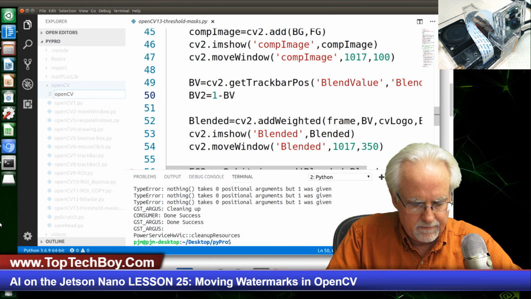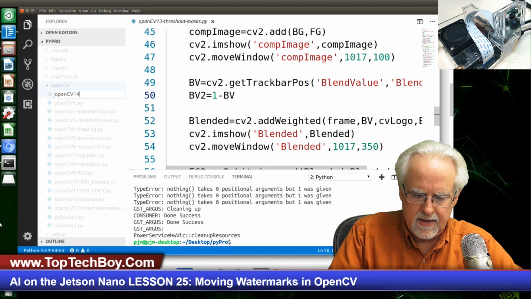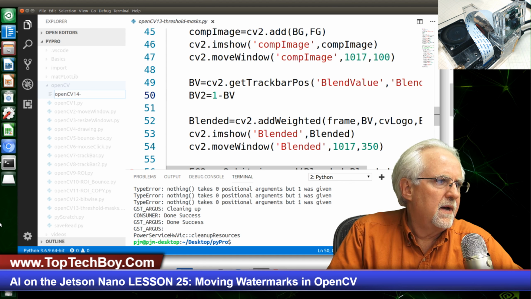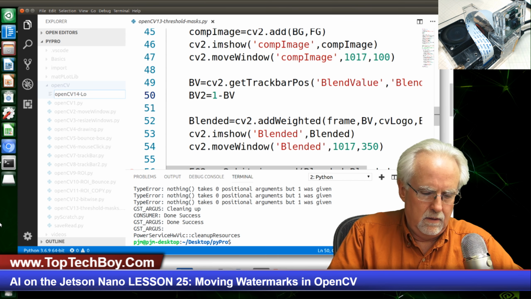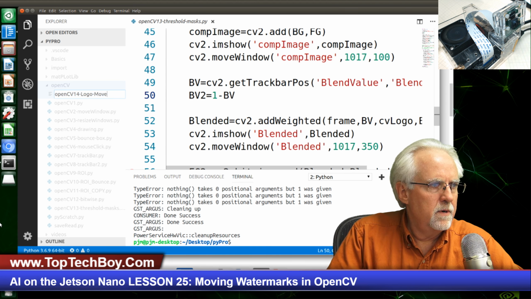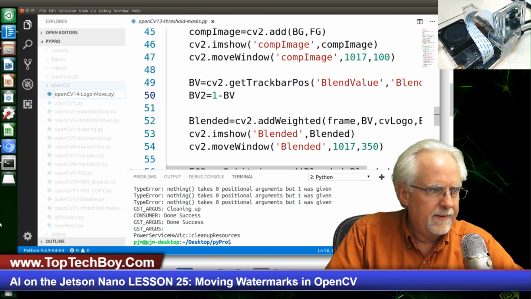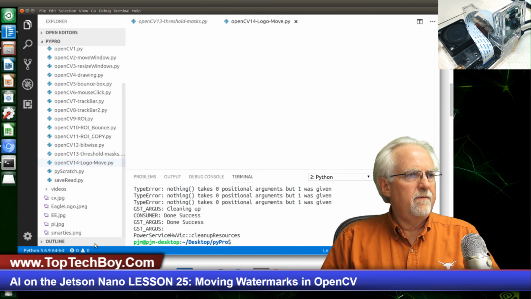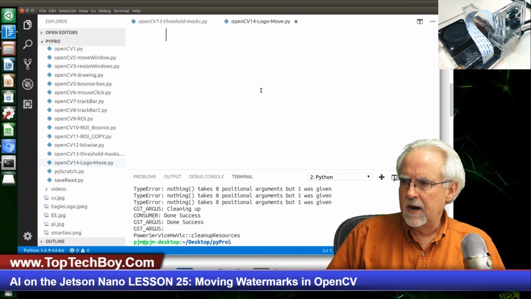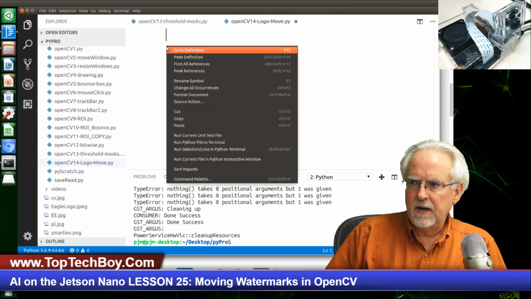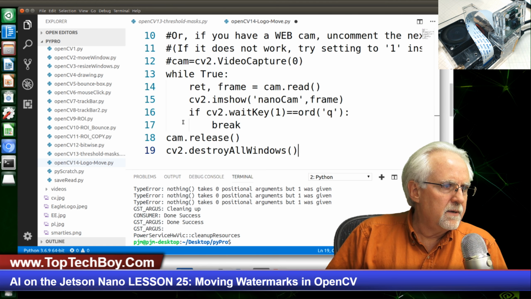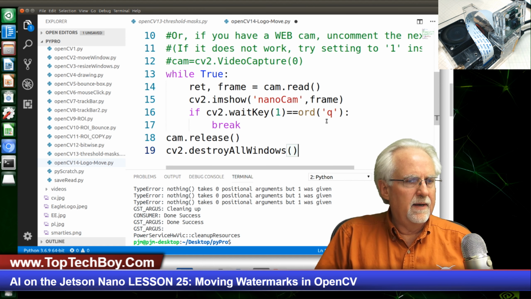I think we're on program 14, and let's just call this logo move.py. All right, now we have a fresh new Python program, and I'm going to right mouse click and, with a little luck, paste. Yep, we got that starting program.